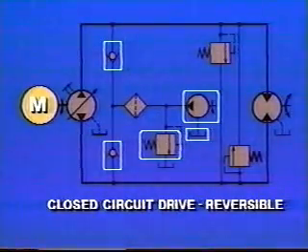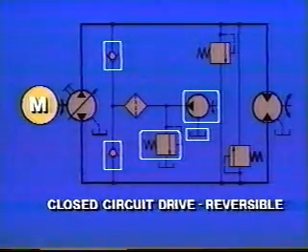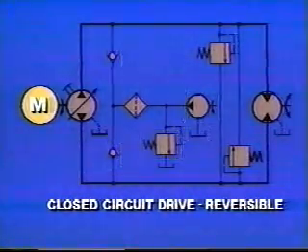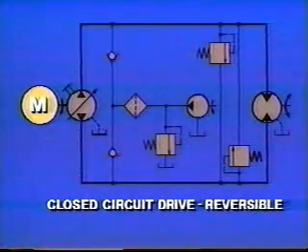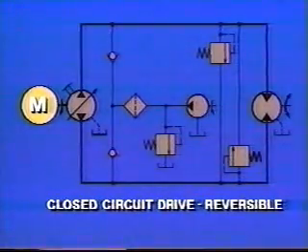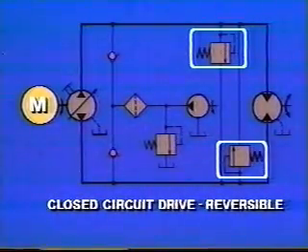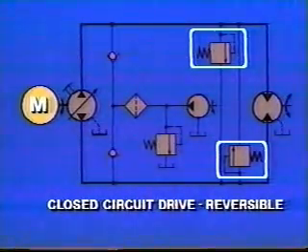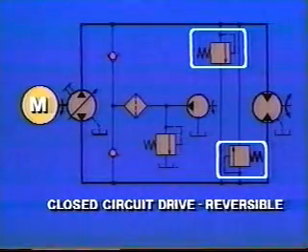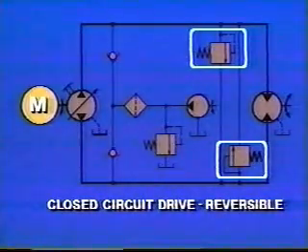This not only enables us to have a more responsive system, but sometimes permits the pump to be driven at higher than normal speeds. Of course, there's always the possibility of the motor being overloaded or stalled. So we must have overload protection. This is accomplished by installing cross-line relief valves, which open and divert pump flow back to its inlet during overload conditions. But remember, oil going over a relief valve is energy being wasted, and wasted energy generates heat. And there's no way in our closed loop to dissipate it.